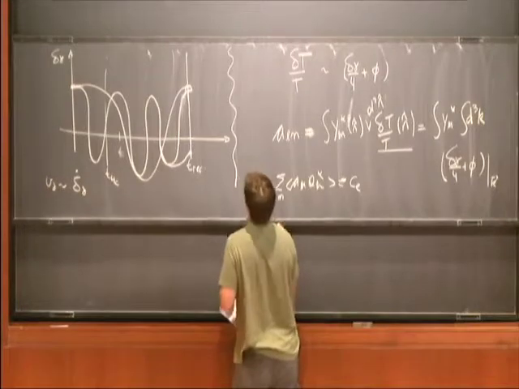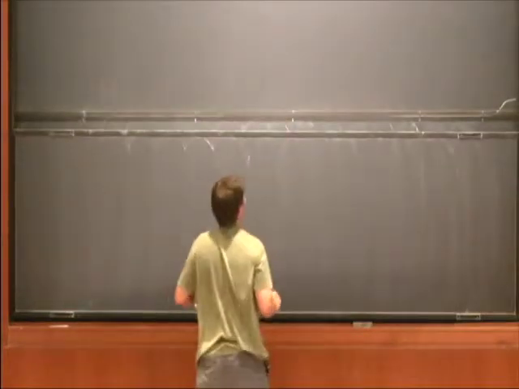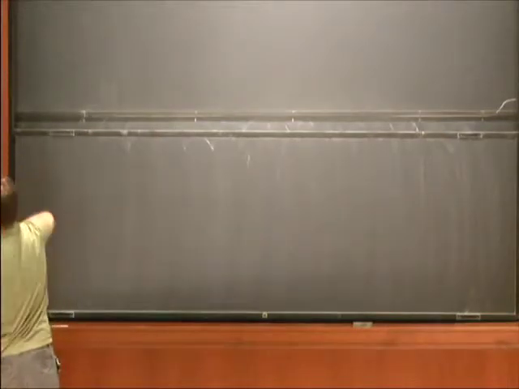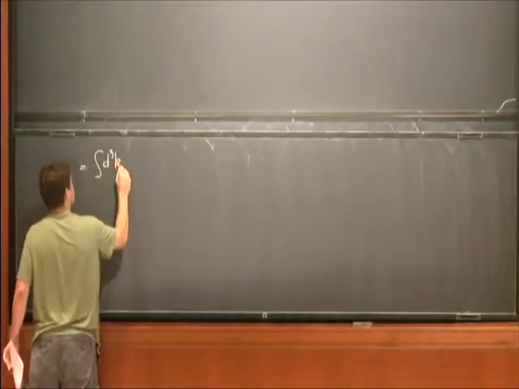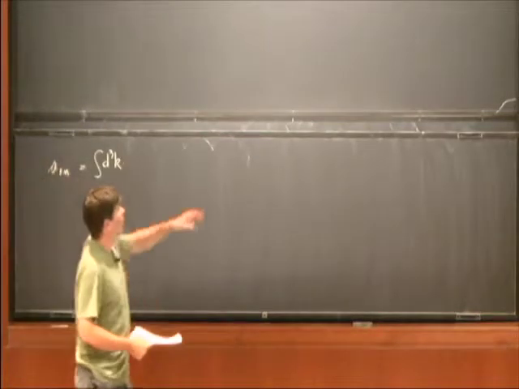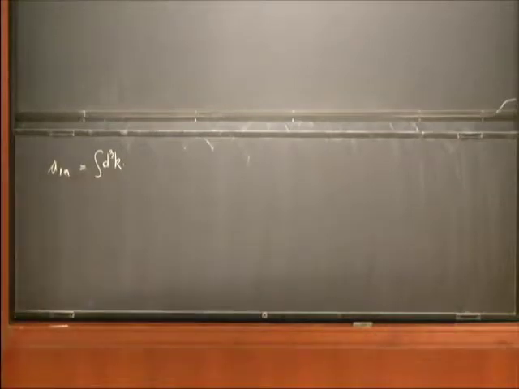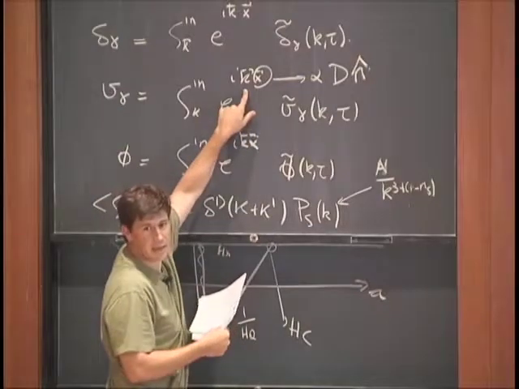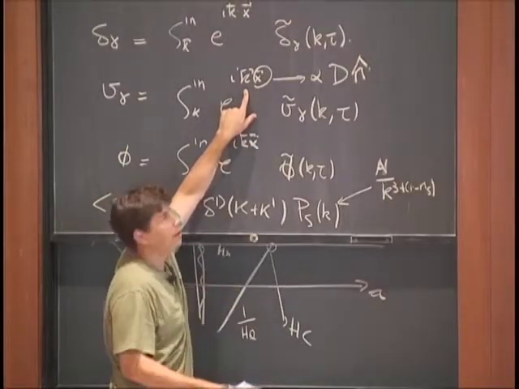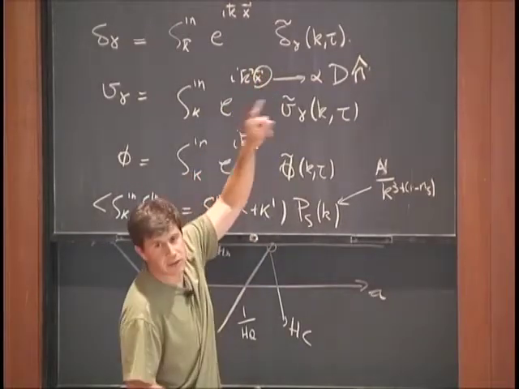And so all we need to do is, for example, plug in the parts here, so ALM then becomes what? The integral d cube k. What is the dependence on the angle of delta gamma over 4 plus phi? The only dependence on the angle comes from the fact that this x location is pretty much proportional to the distance times the direction of observation, okay? So as I change the direction of observation, what's making things depend on the direction of observation is e to the ikx. That's the only factor that depends on n. Well, in the case of the velocity, there's also v dot n, so there's that explicit n.